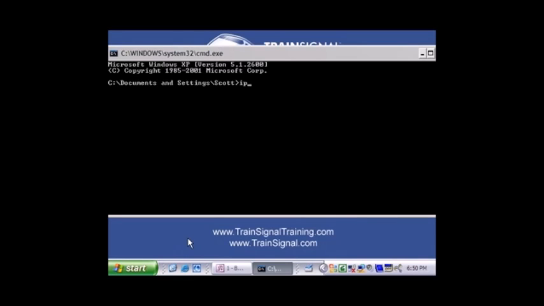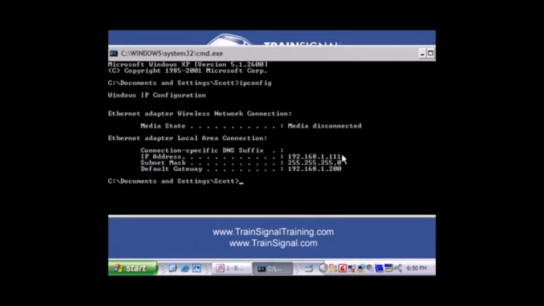From here, if I type in the command IPconfig, hit enter, this reveals my IP address information over here. Okay, so this gives us the exact same information that we had seen previously when we went into the actual graphical interface that showed our network card. This is important to realize, however, if we automatically set up our computer to obtain an IP address dynamically, you wouldn't be able to see the static IP address, and this would be the only way that you could see your IP address: by going to a command prompt and then typing in IPconfig.